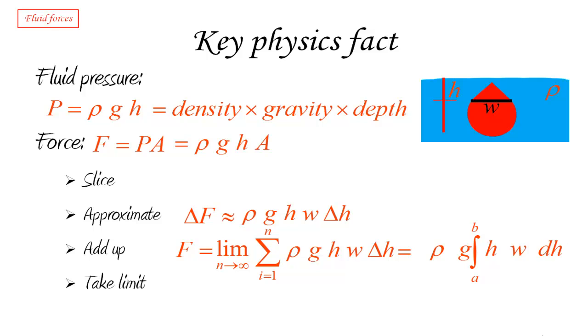How about h and w? Well, h is the variable, so we cannot take that one out. W depends on the object. Sometimes it's going to be constant, sometimes it's going to be changing as the depth changes. And so in each case, you'll have to figure out what is the width of each of those slices at each particular depth. So this again will have to be done case by case, and also what a and b are will depend on the case-by-case situation. You'll have to figure it out in each case separately.